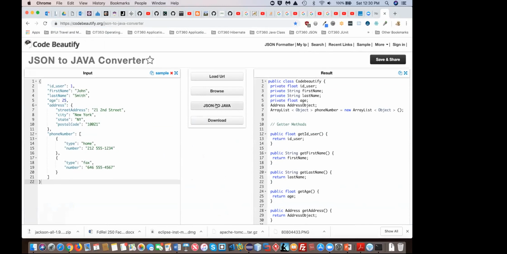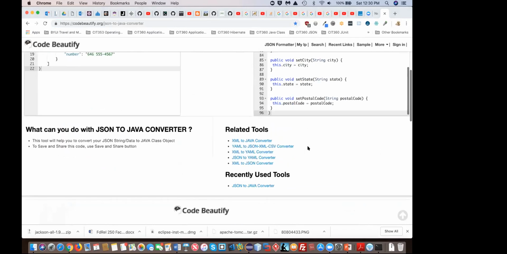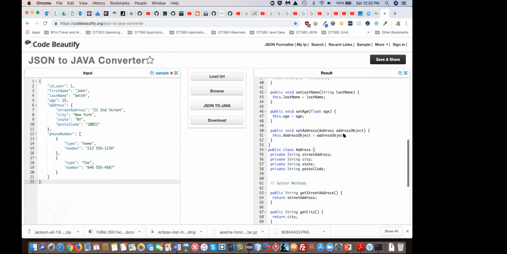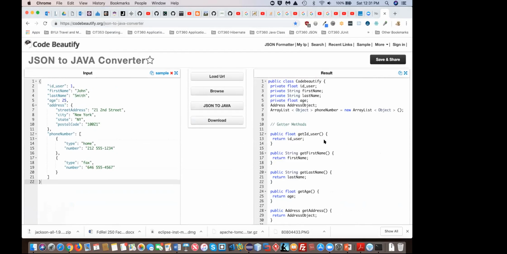And you can basically say JSON to Java, and it'll create what it thinks your code should be, the structure. That was so cool. It's codebeautify.org. Now I want you to know that I did this once and I took it in and changed it and changed it and changed it. So it was fun for the minute, but I don't know if that's going to be helpful or not. It may be helpful, but it takes this and converts it. So that's that.